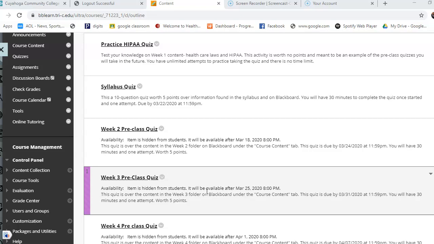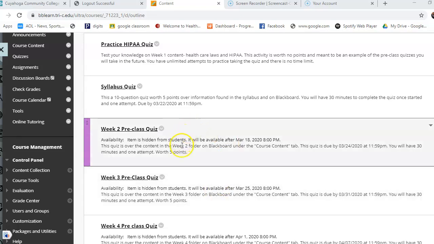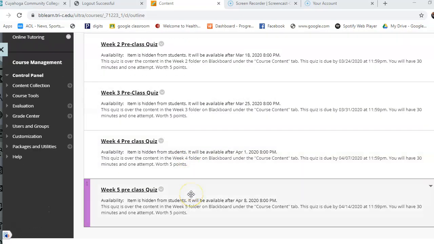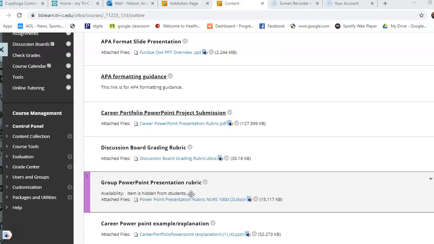However, keep in mind that as you're taking these quizzes, you have your book in front of you, you have your resources, and you are welcome to take a little bit of time to search for the answers that you need. But keep in mind they are timed, so you don't have all the time in the world, but you have some time to reference your book if need be. So every quiz from week 2 through week 5 will be open on the Wednesday that you would normally have class and will be due the following Tuesday.